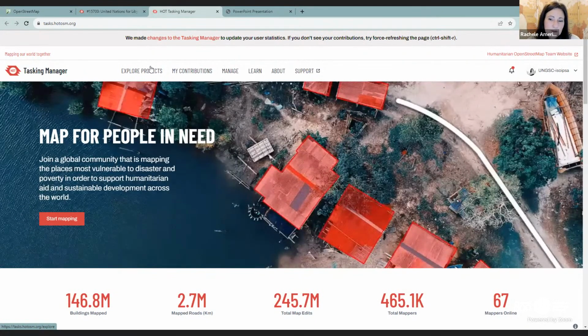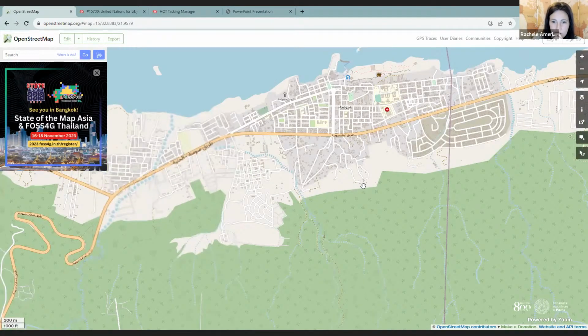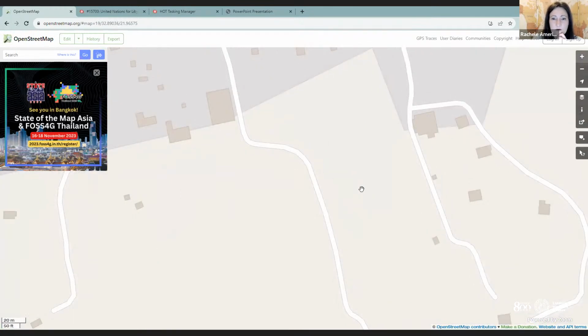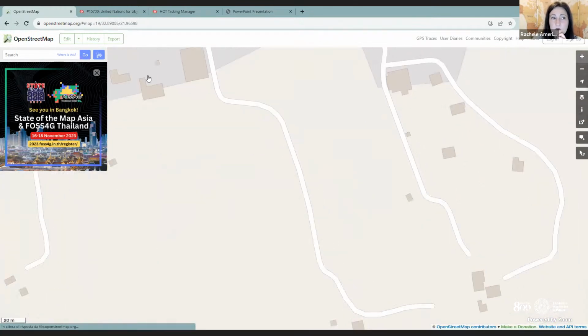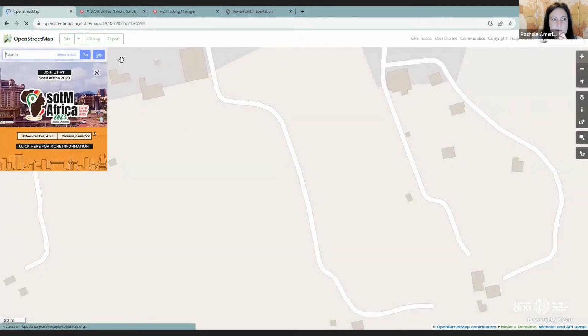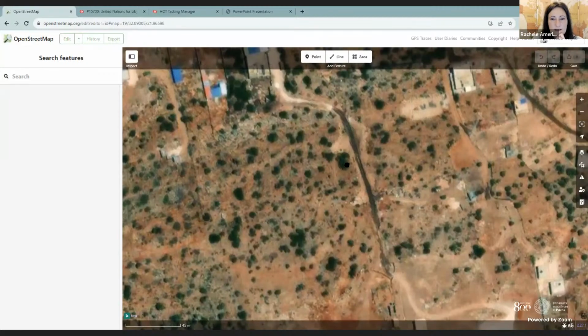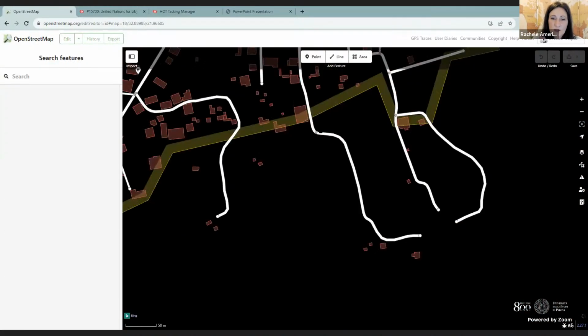It's a tool that is really useful because we can map from here. If I zoom in on OSM and click on edit from the web page, with iD, I can access the data and map from here.